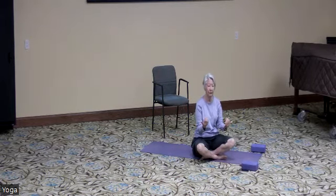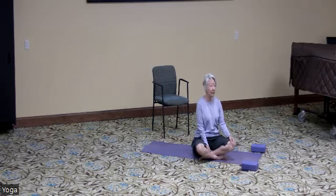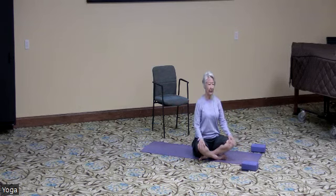All righty, so let's get into our favorite, hello, starting position. If you're in a chair, move your butt forward so you're not leaning against the back of the chair. Put your feet flat on the floor, hip width apart, looking like the number 11. For those of us on the floor, okay, you look great. Roll your pelvis forward. Pull your abs in and up. Lift your breastbone. Ask your shoulders to go back and down. And then lift the top of your head.